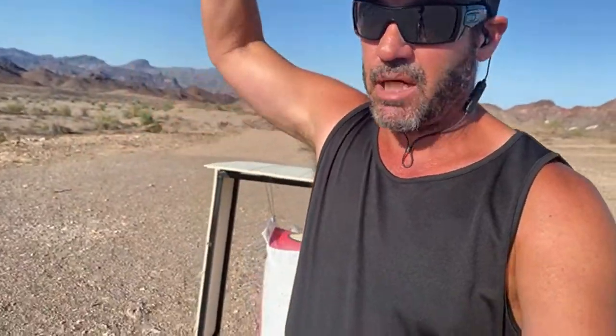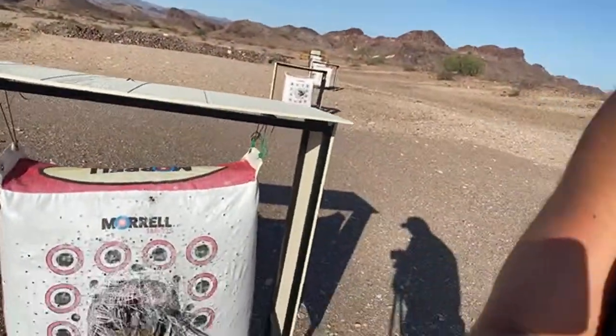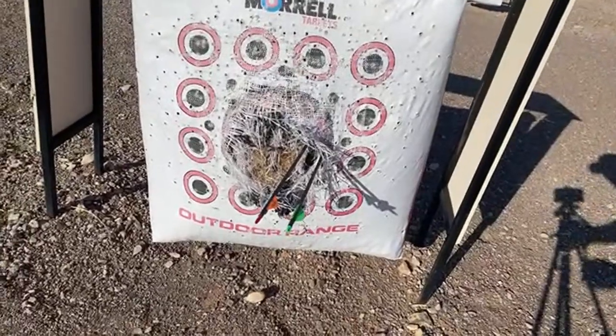But it shoots perfect, and this will eventually be my hunting bow, and then I'll have a target bow, which is a much longer, probably 38 inches axle to axle, where this one is 31 inches. So 38 to 40 for a target bow, because I'm going to do more target shooting than anything. And normally when you hunt, you don't go past 40 yards anyway. And I'm pretty proficient with this one. As you can see, at 40 yards, I can take down an animal with this bow, no problem.